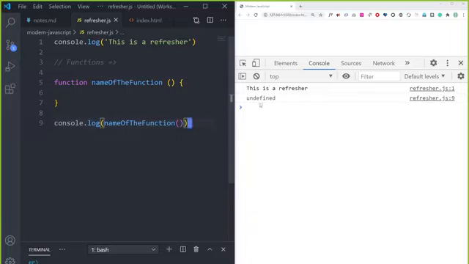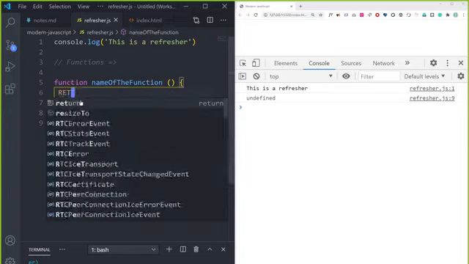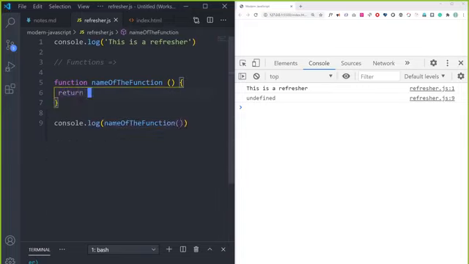As you can see, the value of this function is actually undefined, because we didn't return anything from here. But if I return something, I am returning something, yes, I'm returning something was returned from this function. Great. So this is how you create a function.